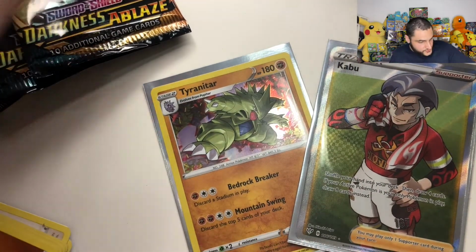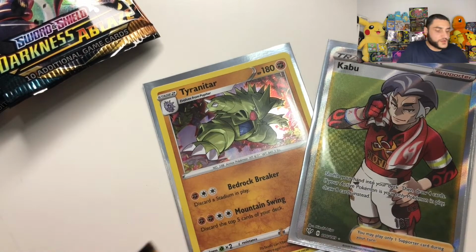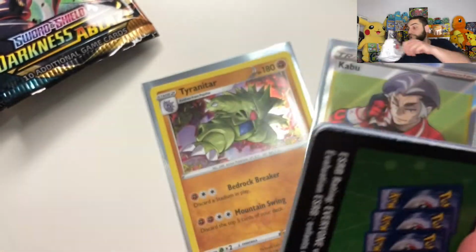Okay. Two cards on the deck now. Okay. Move these bad boys over. Pack number 4. So we are just halfway through the ETB. We're starting to roll a little bit now. We're starting to get something going. We started off with a holo, then we got a full art trainer card. Now we're going to get a full art Pokemon card.